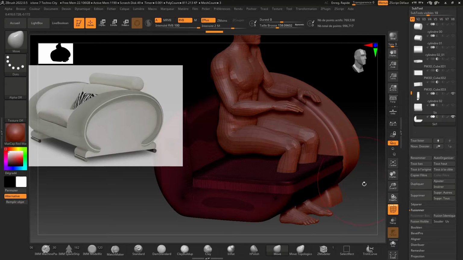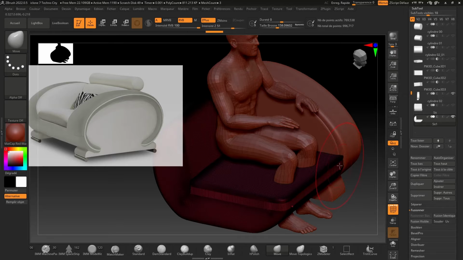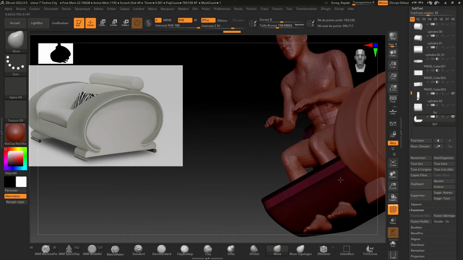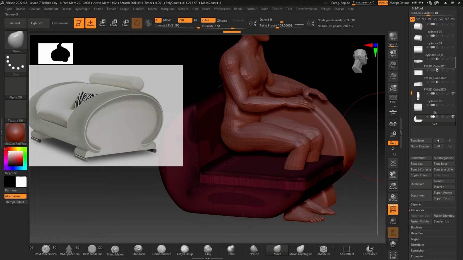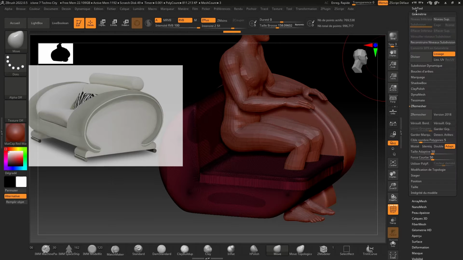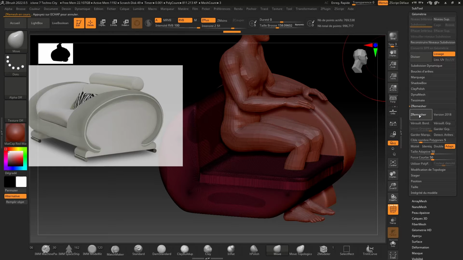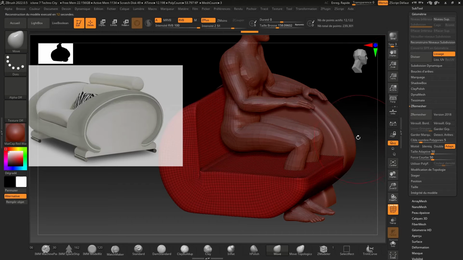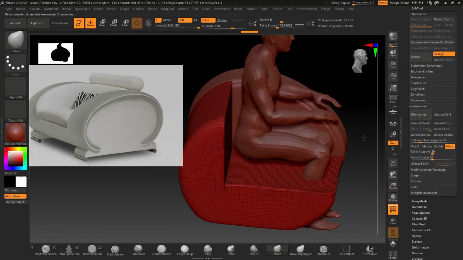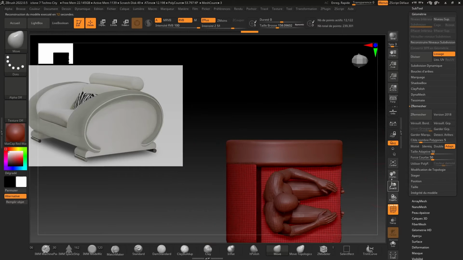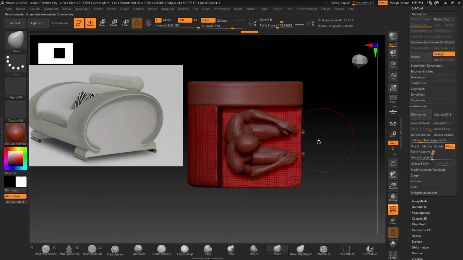Symmetry on, I can just change quickly the shape like this. Okay, now we're gonna make, with symmetry on, a new ZeroMesher. So let's go, ZeRemesher. It's a hard piece to do, this one. Okay, the shape is, we made, sorry. Up view, I got a small bug just right here.